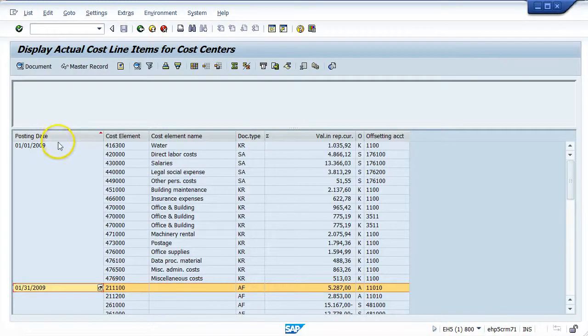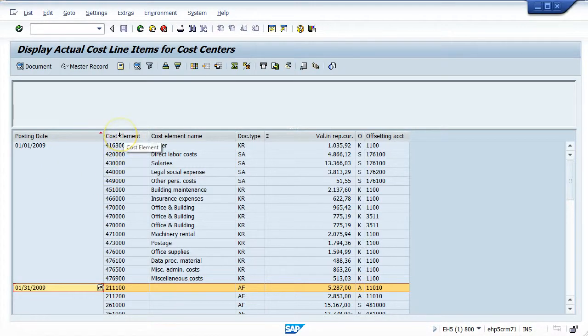You've already got a sort on it. Well, once I click this button, I'm telling it, okay, whatever columns I have currently selected, those are the columns I want to sort on. So if I actually do want to sort by posting date and cost element, I need to choose both columns. Now I'm going to show you what would happen if I didn't do that.